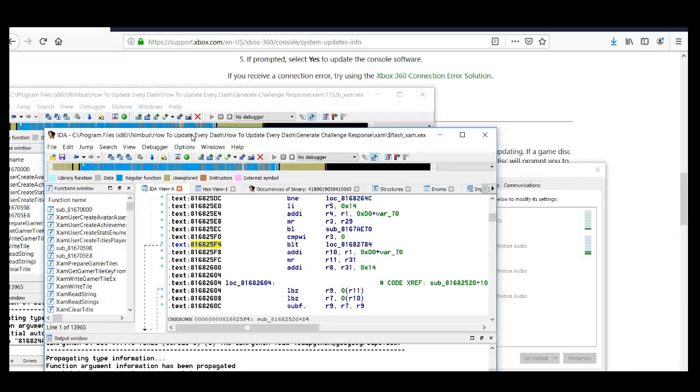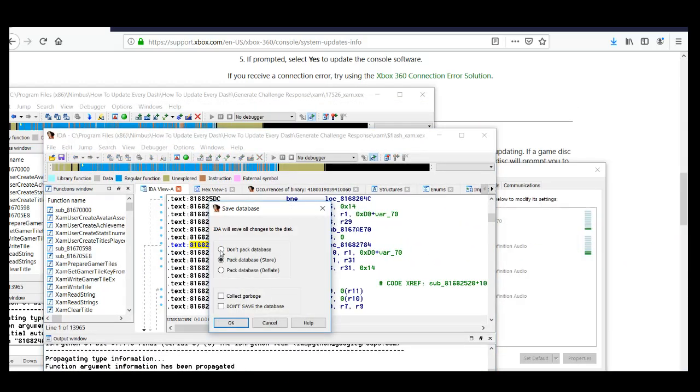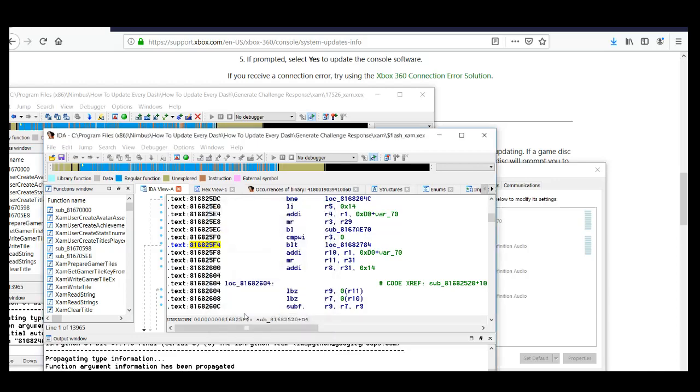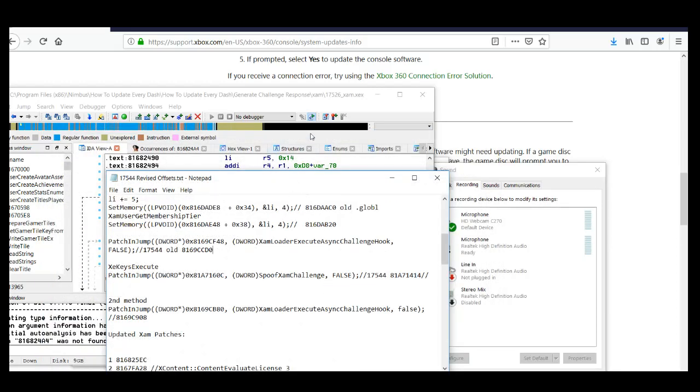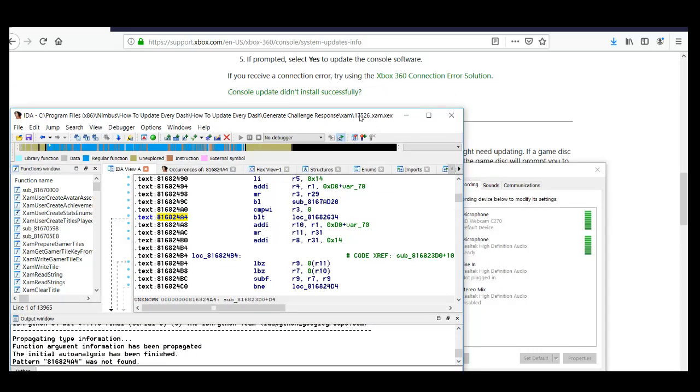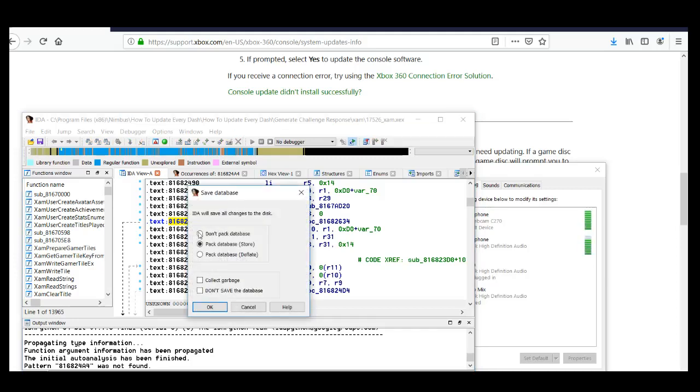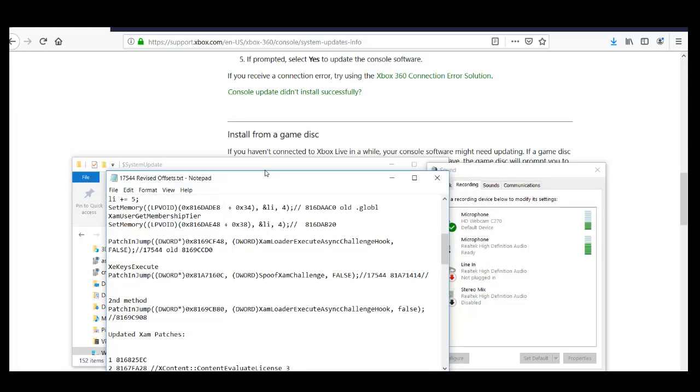Alright, so I'm gonna exit out of these because I think you guys get it. So instead of having to wait a few days or a month for someone to come out with the updated patches for you, you can just do it yourself.